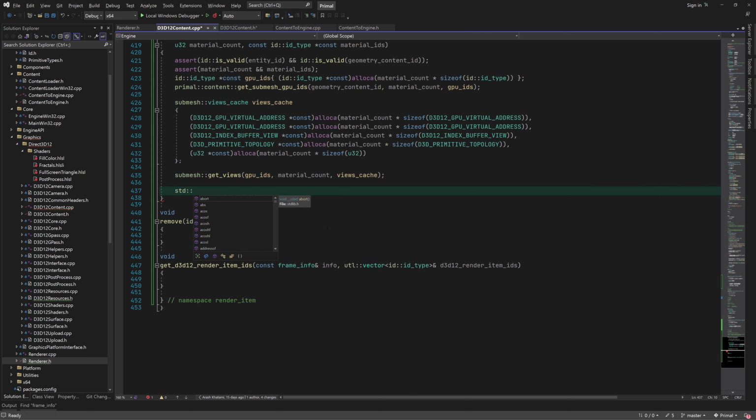Now we are ready to allocate the memory block for the array of render item IDs for this geometry. As I mentioned, the array should be large enough to contain the geometry ID plus one or more render item IDs terminated by an invalid ID.